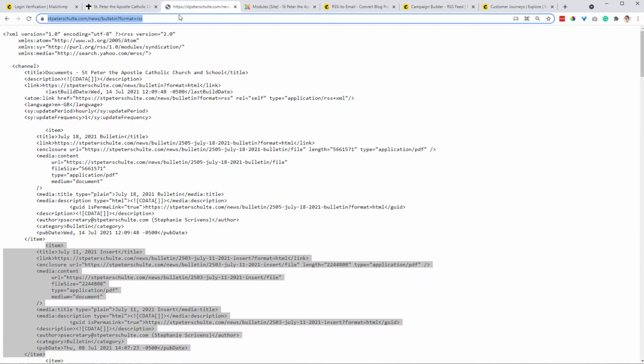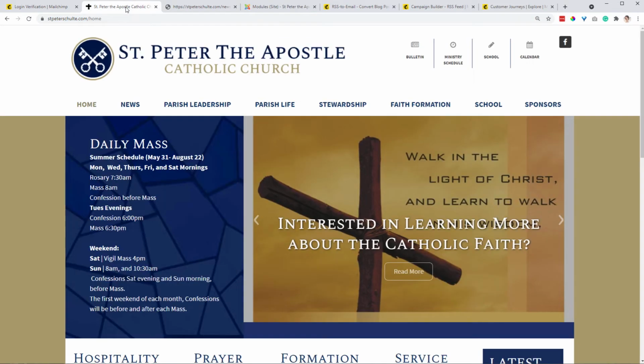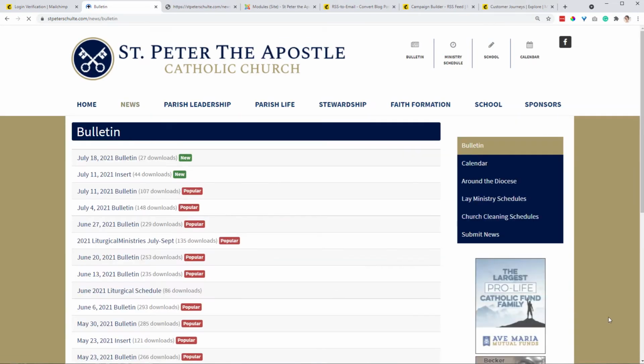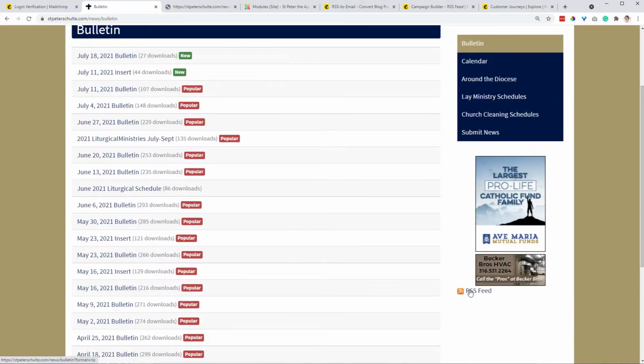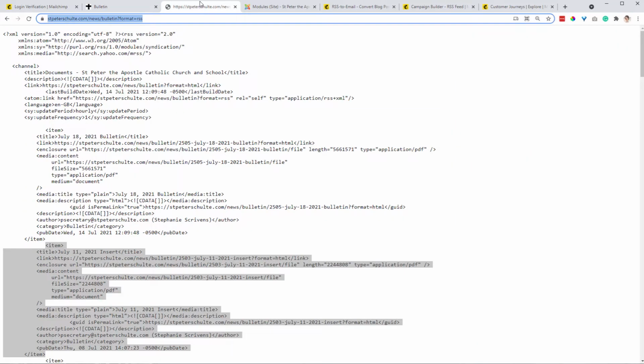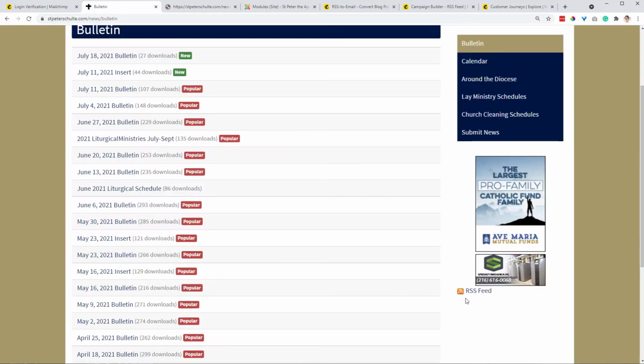Here I'm going to grab the RSS feed that I had gotten from another site. And if you had missed that or don't have time to go back and watch that video, there should be an RSS button next to your bulletin page, and it should open to a tab. It's probably bulletin format equals RSS in the URL of the page. That won't work if you just type it in. It actually has to have this RSS feed generator as part of it.